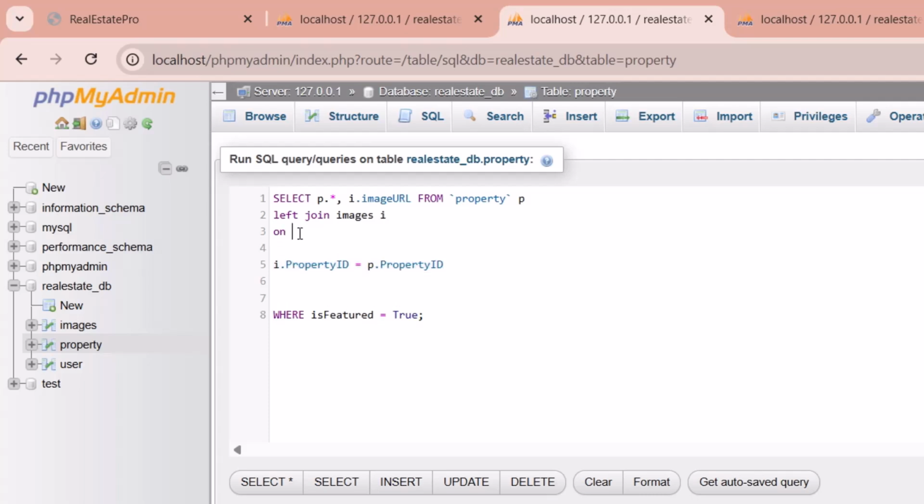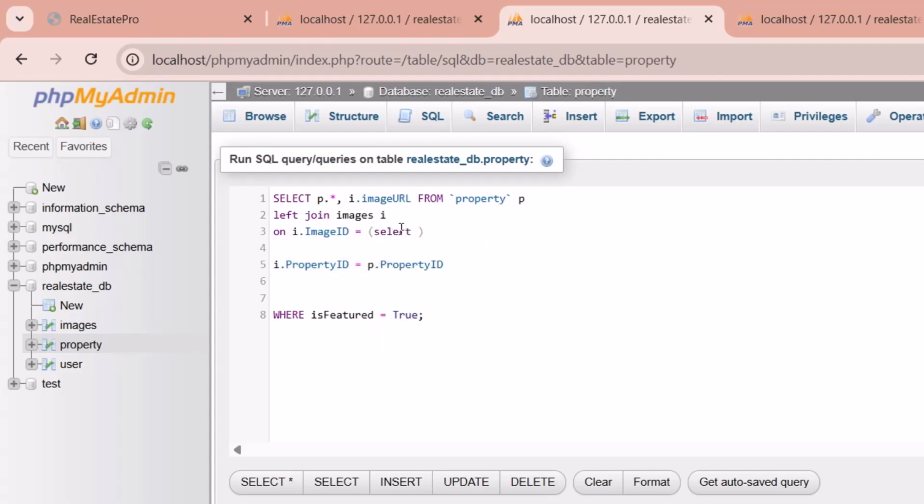So over here, instead of saying this part, we are going to say on i.image_id is equal to the smallest image ID which matches this condition. This condition will return us 5 rows. Now we have to say the smallest of those images, so we are going to use a subquery, therefore parentheses.